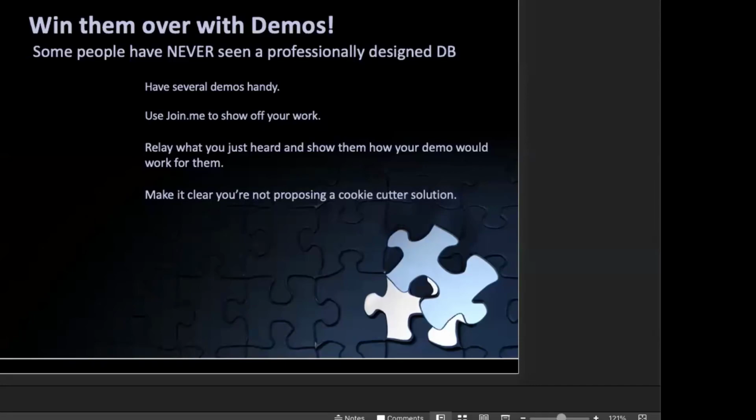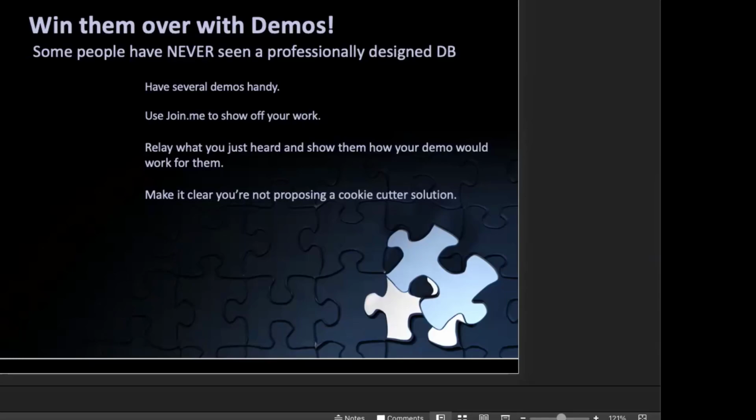Of the second half hour, I do about 15 minutes of demos. Because at the beginning of the call, I tell them, look, we can make Access sing and dance, right? And so to prove it, I show them a demo, because most people have never seen a professionally designed Access database. All they've seen is what Bob at the warehouse created when he picked up a book on Microsoft Access in 2007 and created this mission critical app. And they think the world of it. They'll call us up and tell me, hey, we got this wonderful app. It's amazing. And it really helps us with our operations.